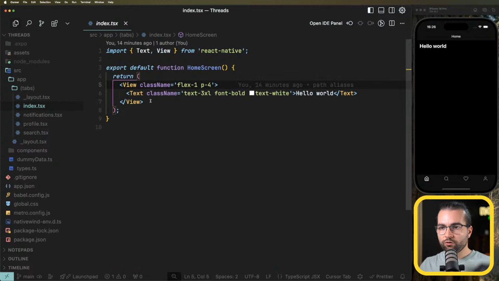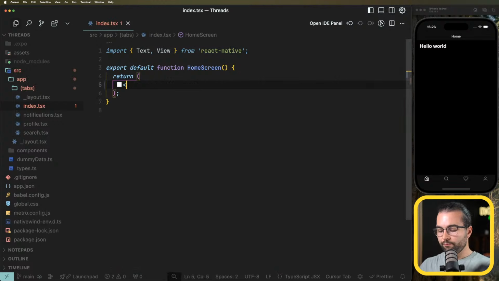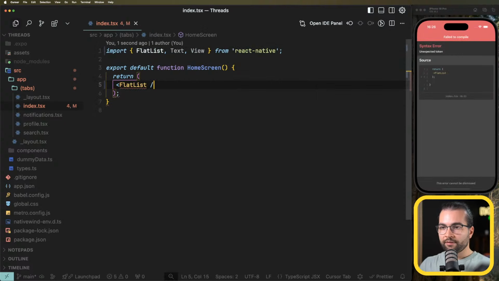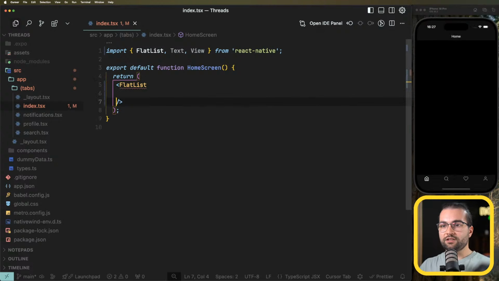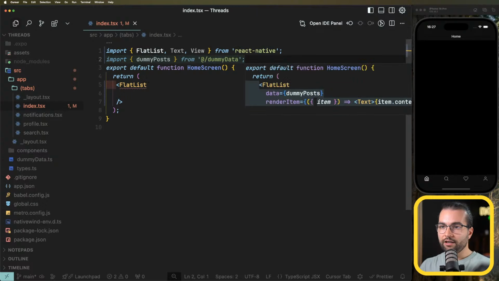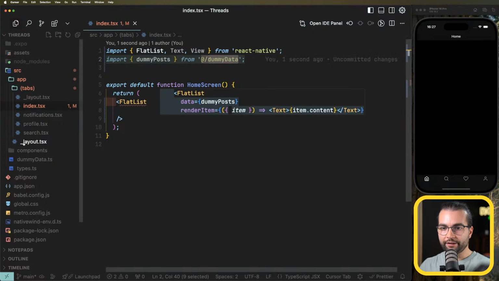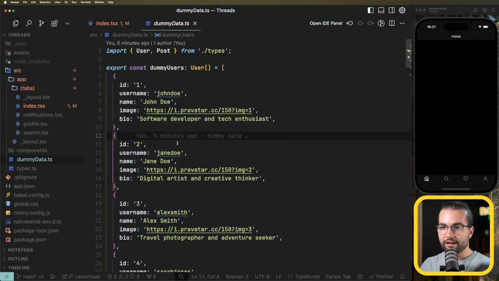And instead of this view, let's render a flat list imported from React Native here. A flat list allows us to render lists of items. Our items are going to be initially the dummy posts imported from our dummy data file that we generated with AI.